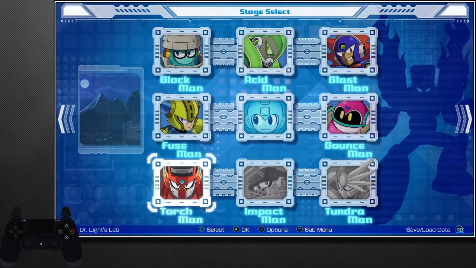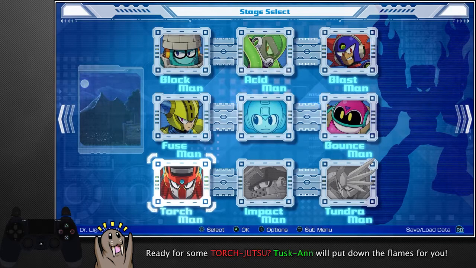Welcome back to the Megaman 11 speedrun tutorial. After beating Tundra, we're going to heat things up a bit by challenging the master of Torjitsu, Torchman himself.